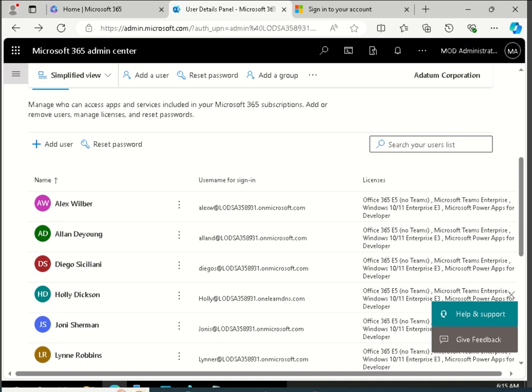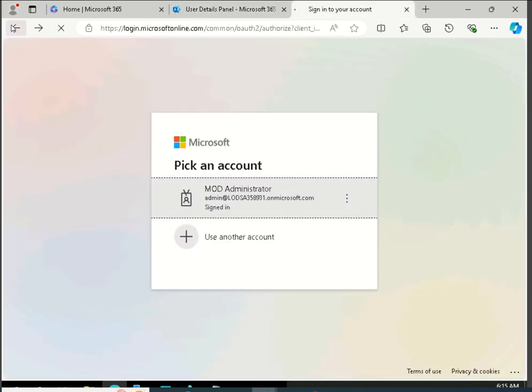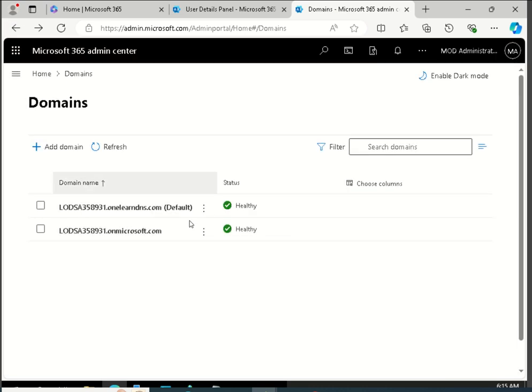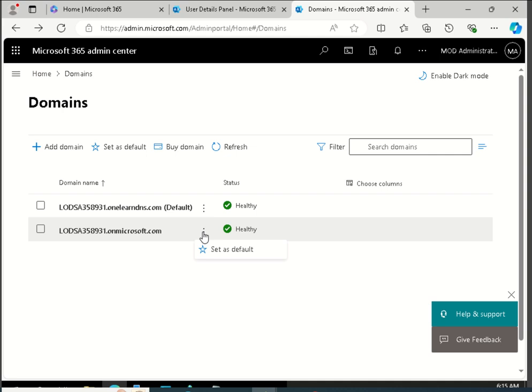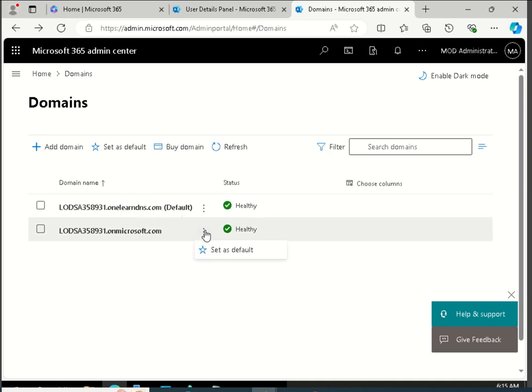We are going to check our domain again. Okay, so both are healthy. Notice that you can set the other one as the default if you choose to.